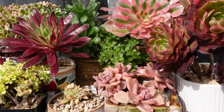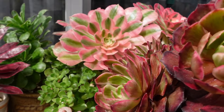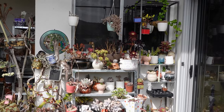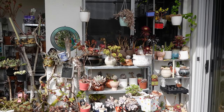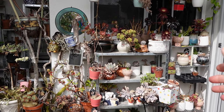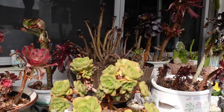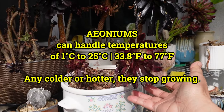I'm going to take, as an example, because I've got a few of them, my pink witch over here. Can you see? Beautiful one. Hang on. There you go. We'll take this one. Isn't this gorgeous? This is my semi-protected area, semi-protected in the sense that it has covering up above. When it gets frosty during winter, the frost doesn't settle on top of these plants in here, which is in bad condition. So mostly aeoniums, different types of aeonium.